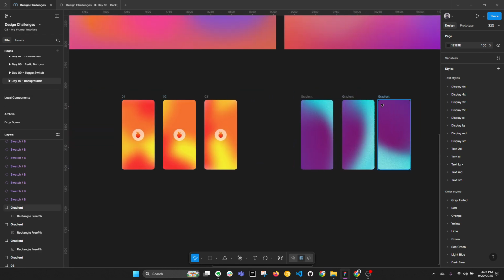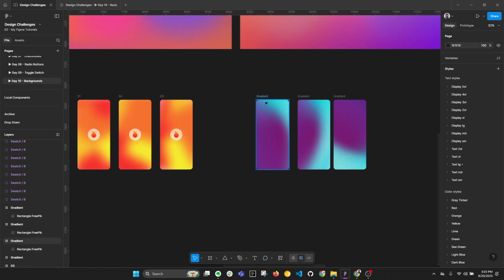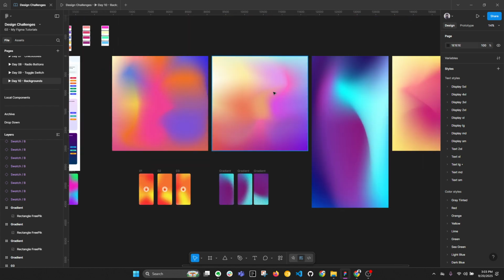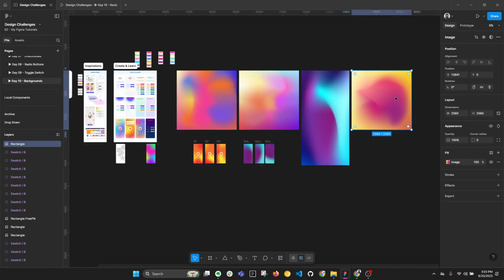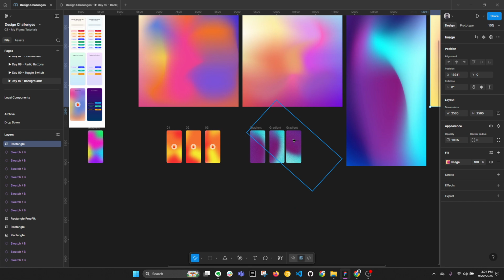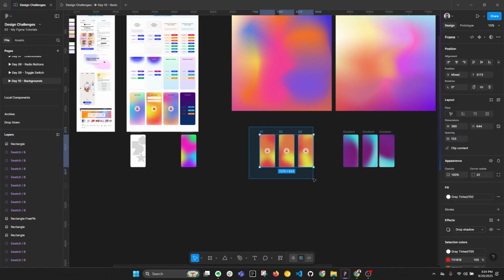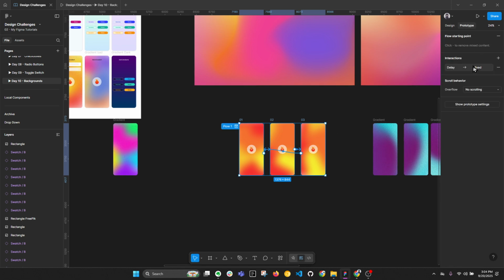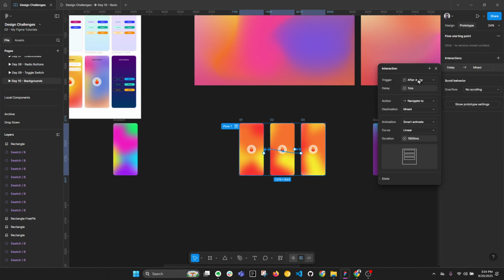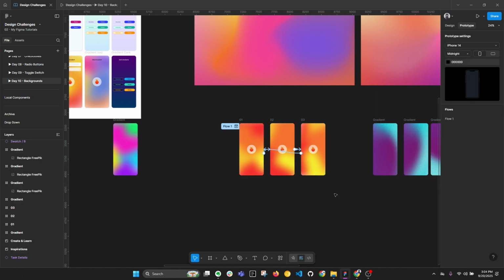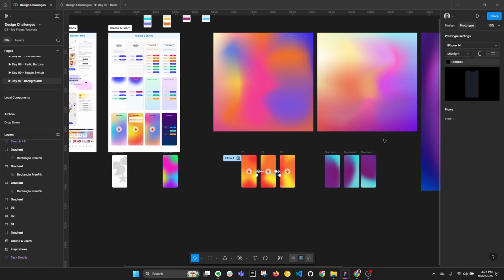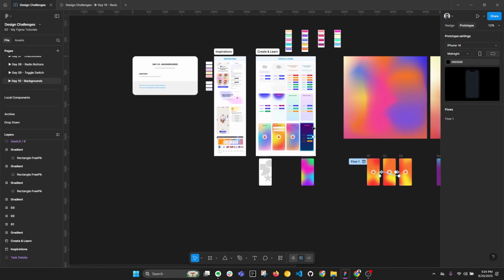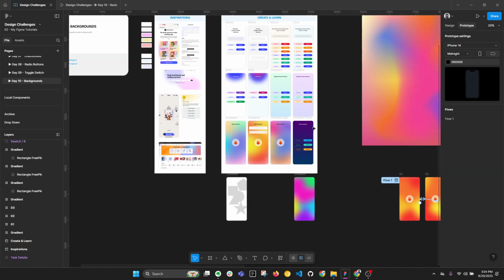You can now animate in the same way. So that's another thing that you can do if you end up creating a nice gradient using that mesh gradient. That would be interesting to animate. The same settings for the prototyping will apply. Try experimenting with after delay 1 millisecond, smart animate, linear, and 1200 to 1600 millisecond duration. And yep, enjoy creating fun backgrounds. See you guys in some other video.